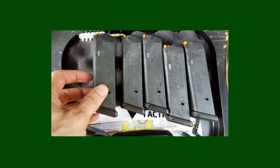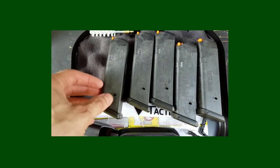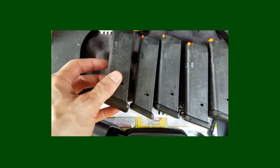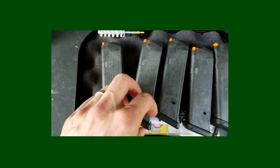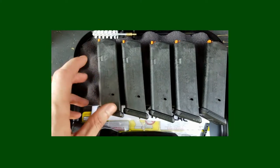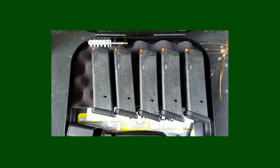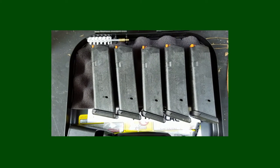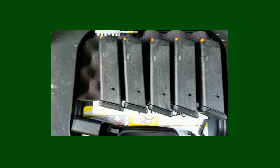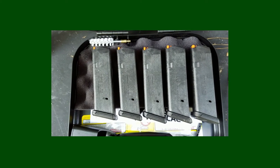As for the Magpul mags — listen to that springy sound. You could almost feel it while shooting. They had no issues, they're lightweight, and you can feel the weight difference. When you shoot, you almost hear a little clang and feel a slight reverberation — kind of weird but nothing bad. I got these on sale for $11 each shipped from Brownells. If they ever fail, Magpul or Brownells would cover me. For training mags, with the base plates spray-painted orange, I'm certain they'll make wonderful training magazines.